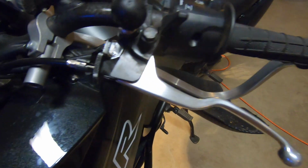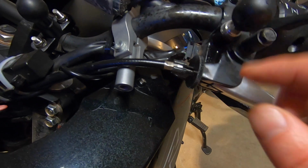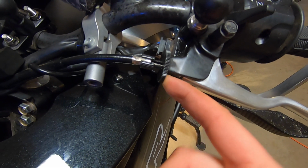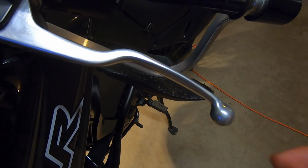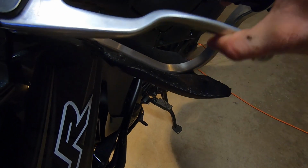When resetting the clutch lever, what you want to do is move this back. So you'll be screwing this out to create more tension on the lever, and then you'll lock it in place once you feel like you have it in place with this final bolt. The ideal here is to have a certain amount of play. You don't want to have it all the way back, that way you're never clutching onto anything. And you don't want to have it already engaged, so you want to make sure it's loose.